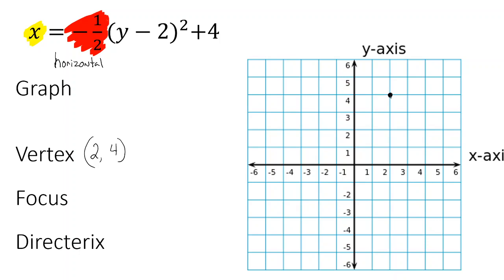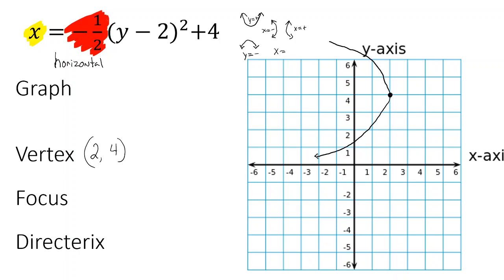And then, because it's x, instead of going like this or like this, which is when y equals. When it's x equals, it looks like this or like this. This is when x equals a positive. This is when x equals a negative. This is when y equals a positive. And this is when y equals a negative. So my parabola, and it's going to be a little wide one, is going to go back like this.